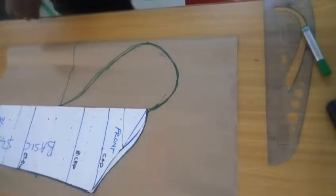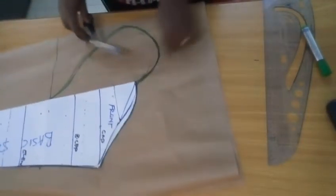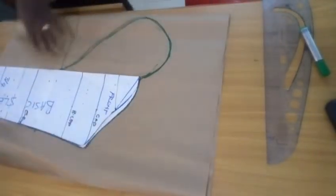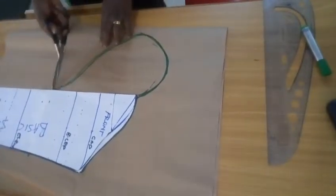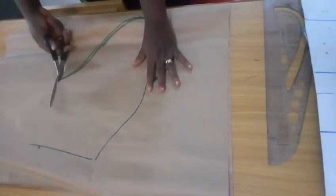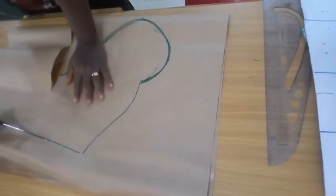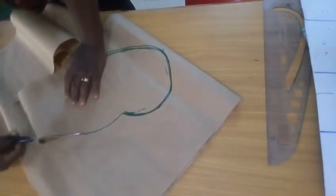So the next thing we are going to do is to cut out what we have on this sleeve, and I'm going to cut on the back line. So I want to start my cutting from here because this is actually where the sleeve is going to start. So I'm taking off my basic sleeve, which is the sleeve support. So this is where the sleeve is going to be, and I cut the back sleeve. This is the back sleeve.